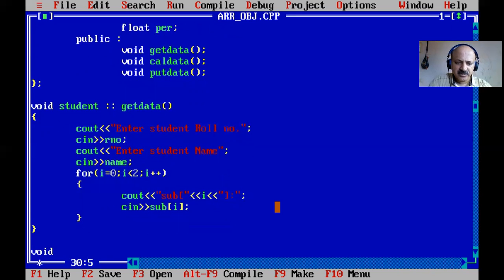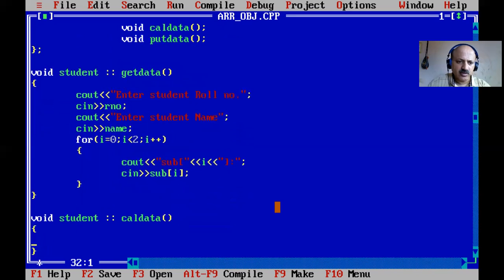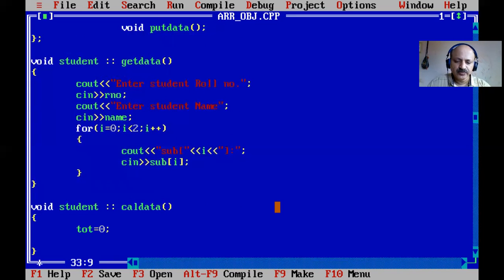Now we can send the calc data. In between is the membership of class, the scope resolution operator, and one blank. So here we take total initialized to 0, otherwise it takes a garbage value.